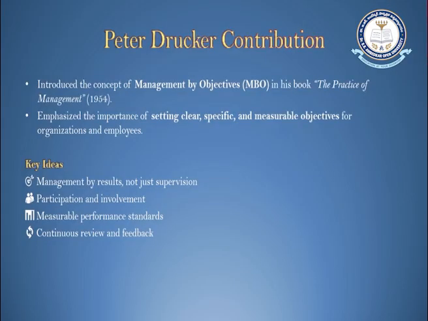Next is participation and involvement of all the levels of management, all those who take part in completion of the task. Also, the performance standards should be measurable. That means whatever outcome we are going to get needs to be a measurable quantity, whether quantitatively or qualitatively. And the last thing is that continuous review and a feedback system should be integrated in management. So this is the basic idea and the contribution given by Peter Drucker for management by objective.